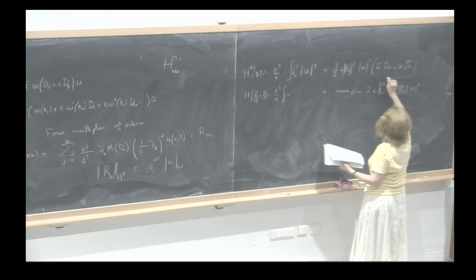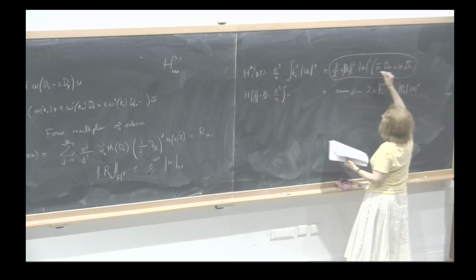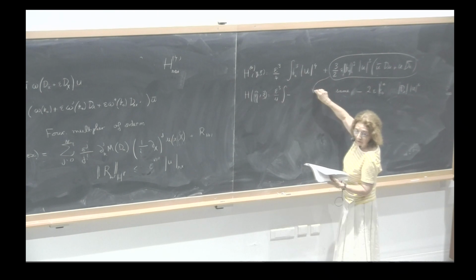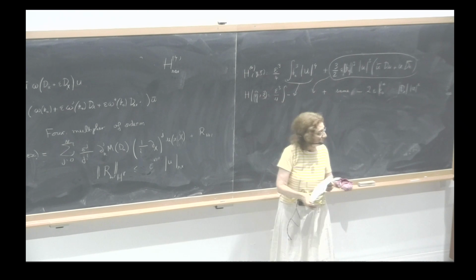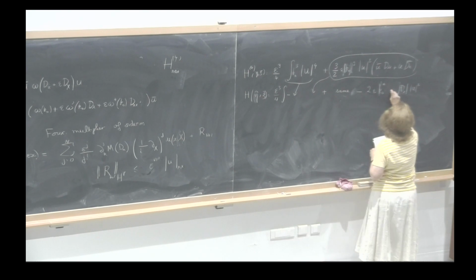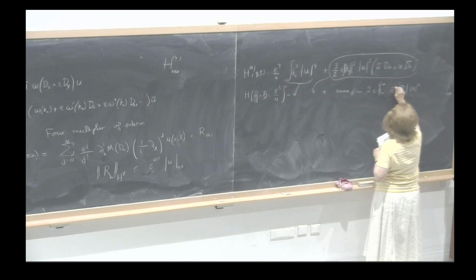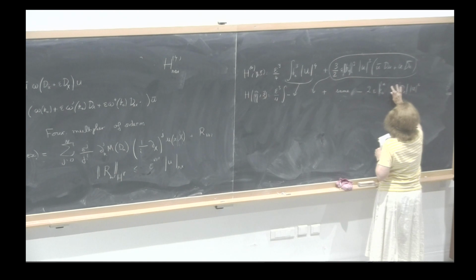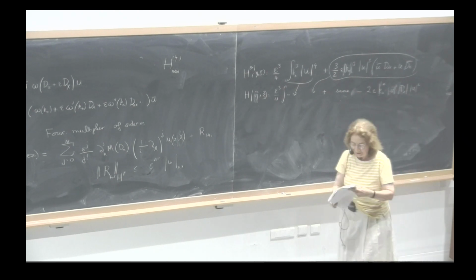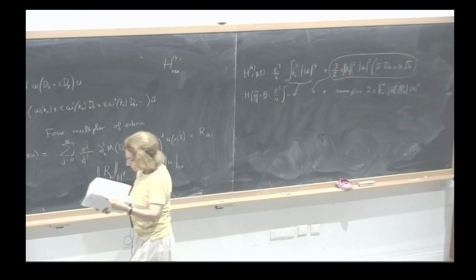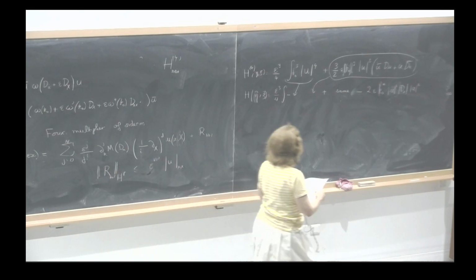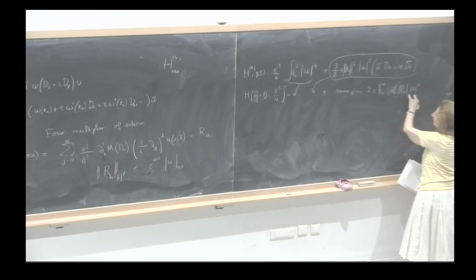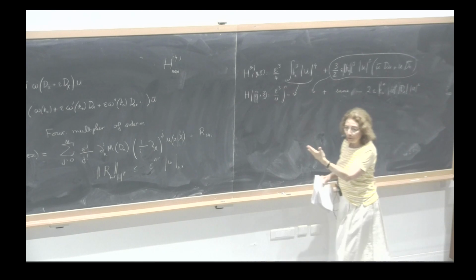This term is the same that comes here, right? These terms come here with a minus sign. And this one is an additional term. I think there is a u square missing, but I don't know if it's u bar, maybe this, maybe that. I will find it in a minute. Because it has to be quartic anyway, so it has to be something like that. No, no, it's correct. Okay. So it's u square dx u square. And so that's a new Hamiltonian.